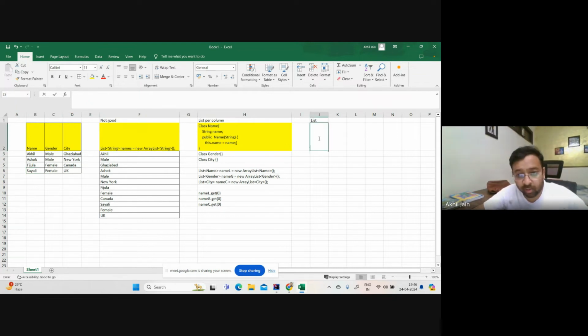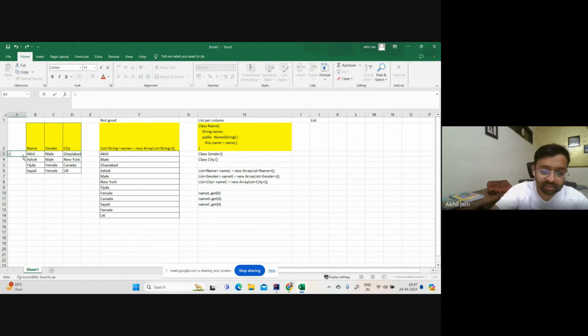In that case, again there are two options. This is your list, so let me write it here. What kind of data type do you have in the first row? All strings, right, everyone?